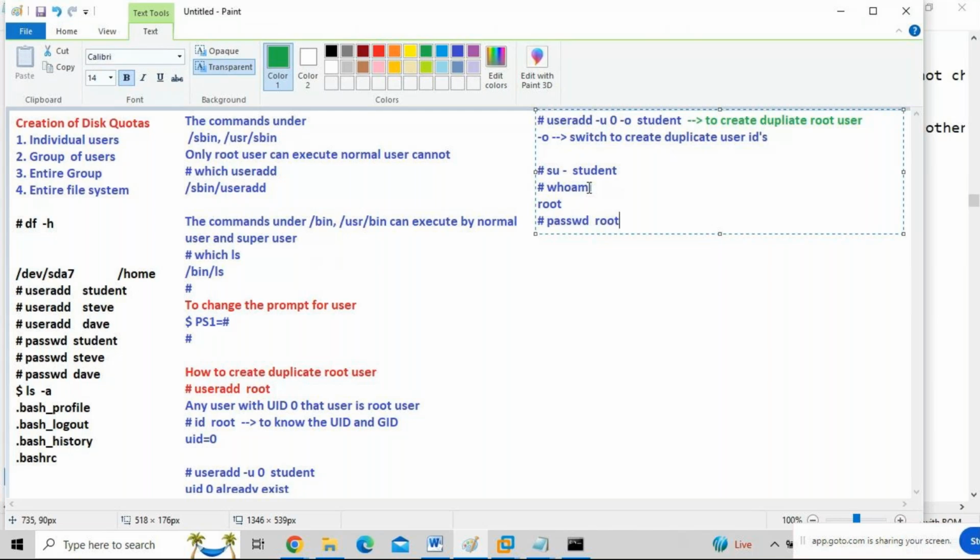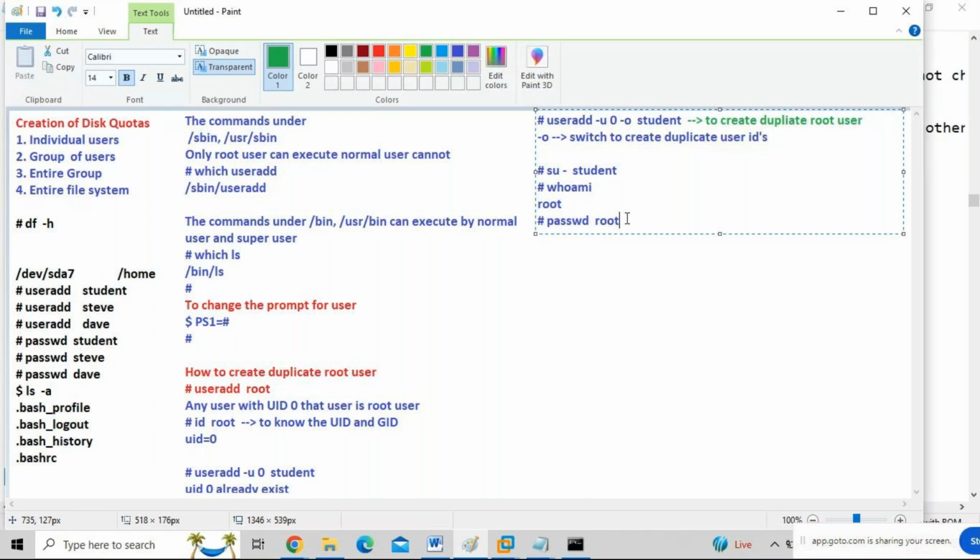If a company has more than one CEO, the company will shut down very soon. Like here also, one server should have only one root account. Do not create a duplicate root account. It is not best practice, not recommended.